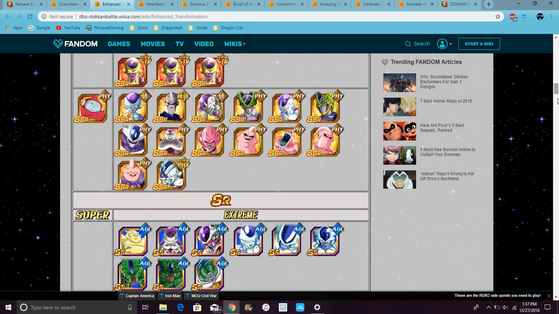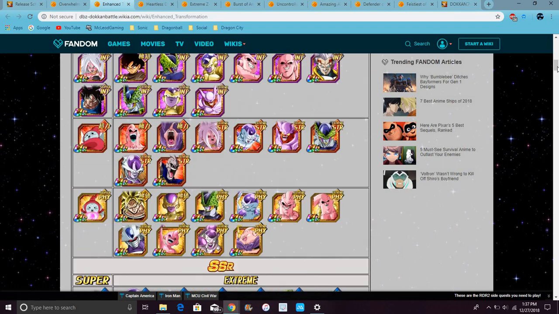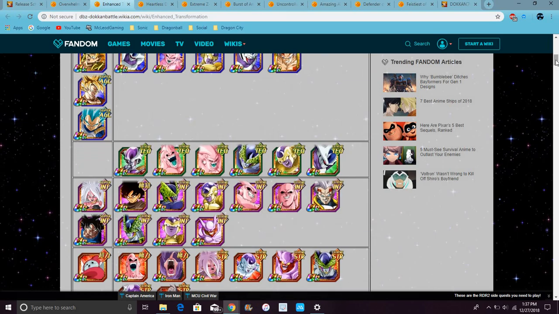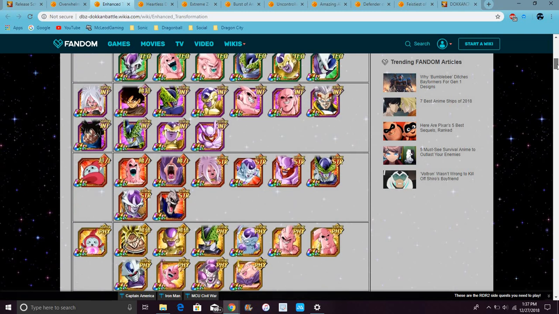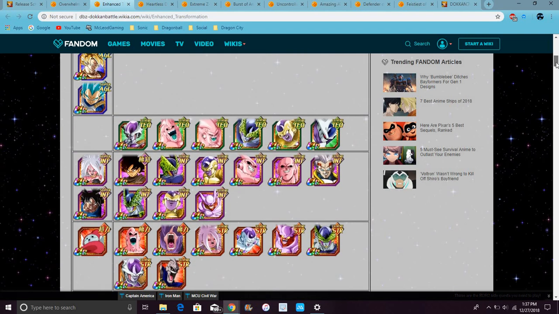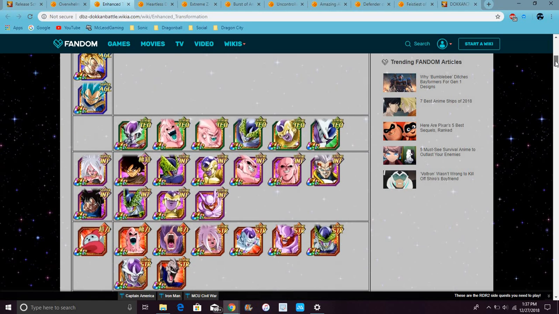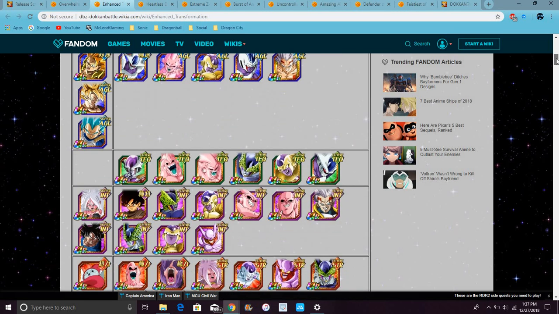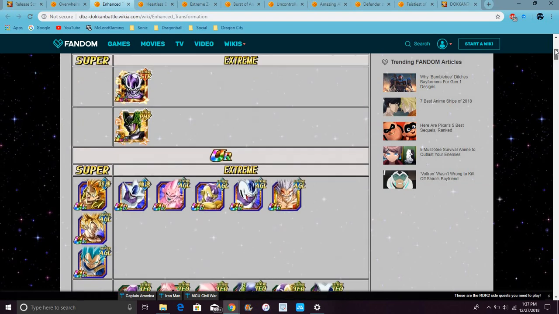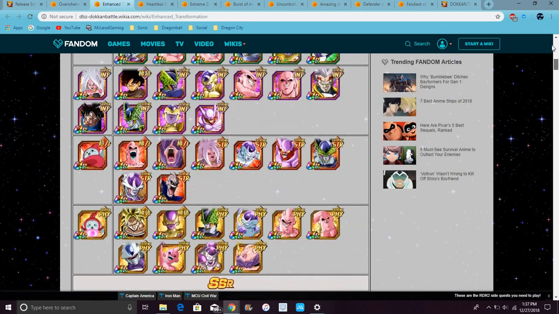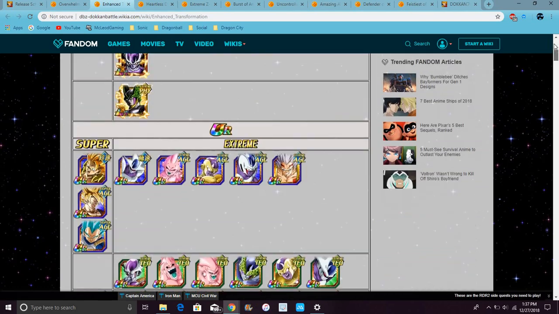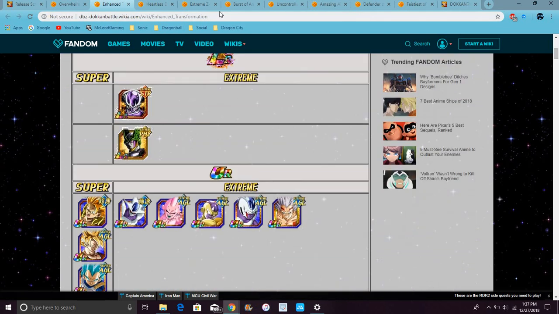It's just that this is the SSR version. You don't need to worry about them. It's basically for people who have big transformations, like 21 right there, Janemba, Gordon Frieza, Tech Cell. I heard that if you put Tech Cell, Boo, and maybe Goku Black on the banner, I mean, on this. This is a really good category if you know how to make your teams right. It's a really good category, just as a leader.